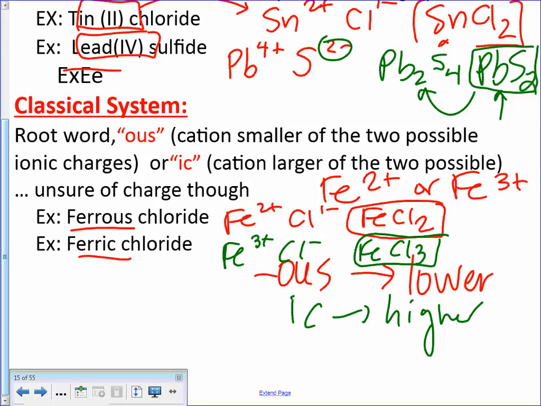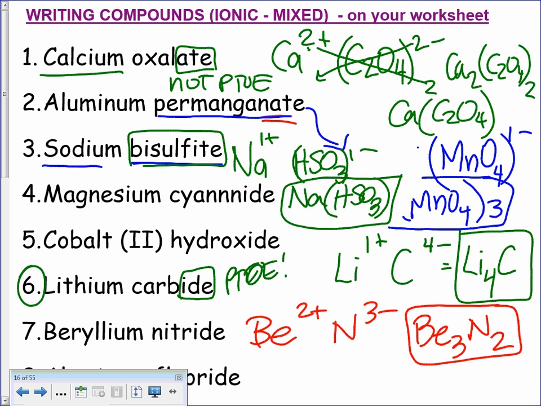Okay, let's practice a couple more, including polyatomics and normal periodic table stuff. And I'm going to save covalent for tomorrow. Covalent is so much easier. Covalent's like a tenth of this. So you guys will be happier. Okay, you will.